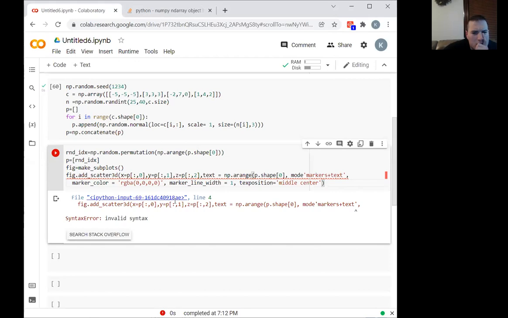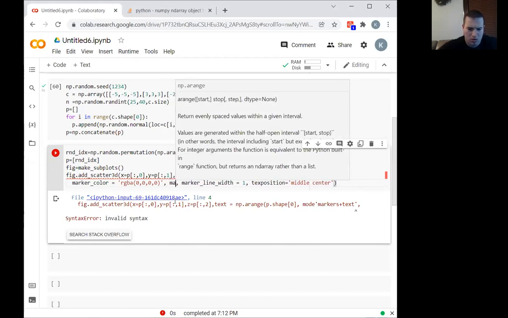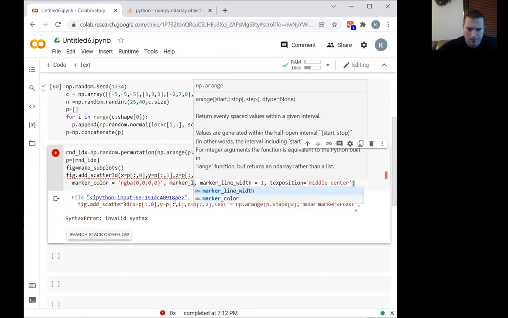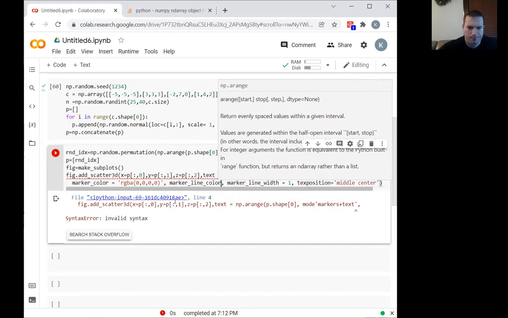I'm not sure if, well, I mean, I've forgotten a part anyway, the marker line color.